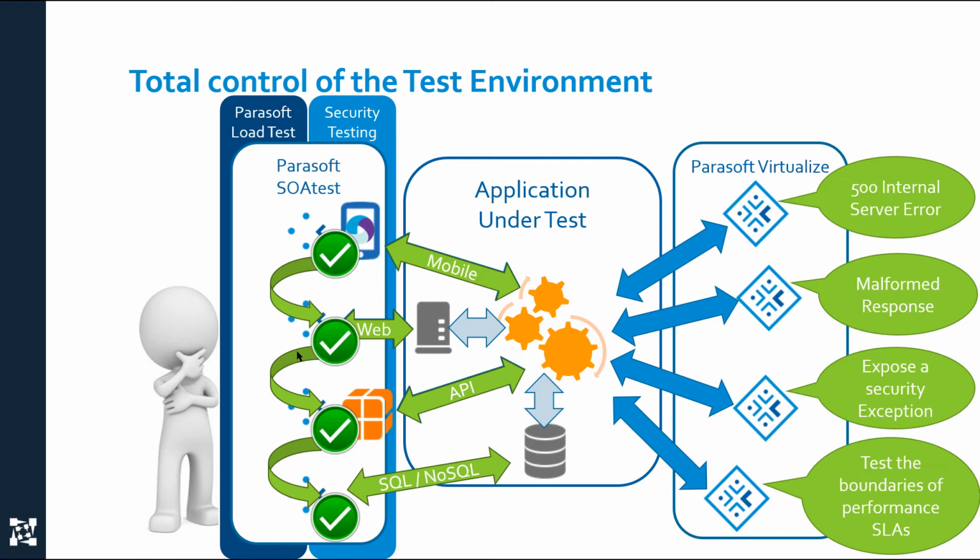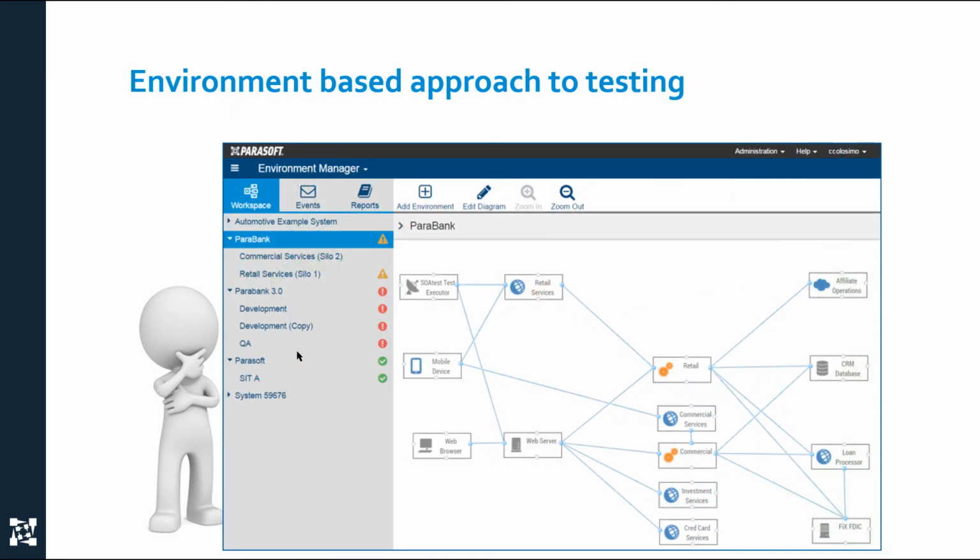It makes it easy to create simulated representations of these back-end systems so that you can stabilize your application under test, be it on-premise or in the cloud, and do things that you wouldn't traditionally be able to do in your real test environments, like negative or defect virtualization. This plays into a DevOps ecosystem because if you combine these two with your safe test data or generate the synthetic data that's required, you can actually containerize this entire test environment.